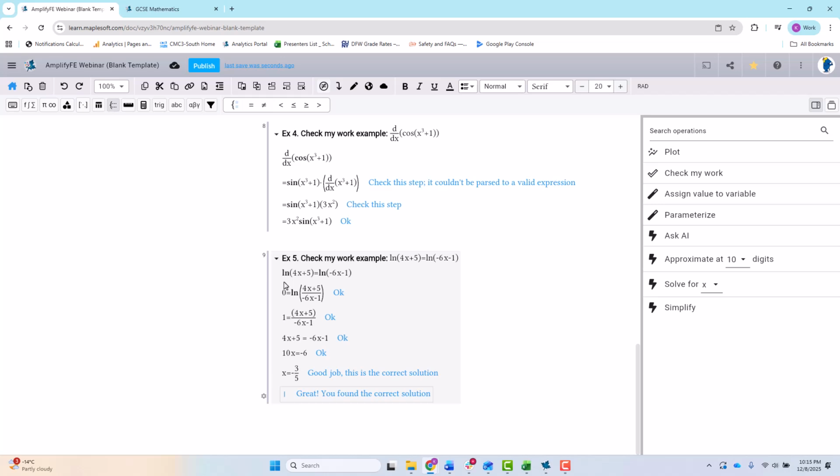And something else to note is that this feature is available in the Maple calculator itself. So a student can do something in their notebook, paper and pencil, use the Maple calculator app to take a picture of it, and they would get the results for check my work. Or they could take a picture of that expression, and then bring it straight into Maple Learn and do the same thing. So that's a very powerful feature, and the Check My Work feature is available for all different types of problem sets.